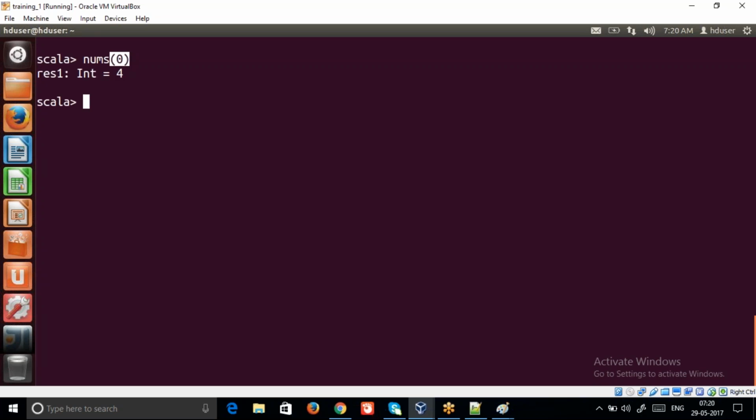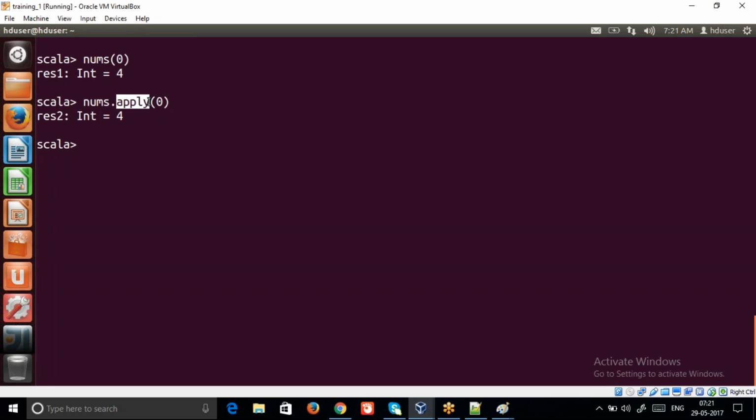And also I said that Scala is a pure object oriented programming language. So the way you access the element is also through a method. There is nothing like an index here. Internally what happens is, it calls an apply method. There is an apply method defined inside the collection class, and it works in this fashion.